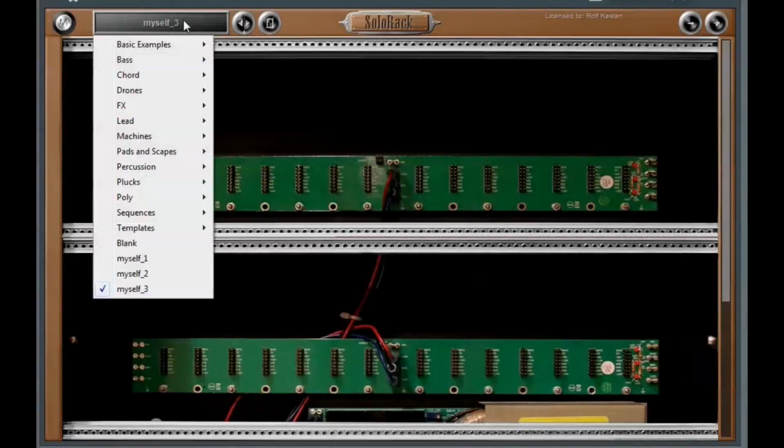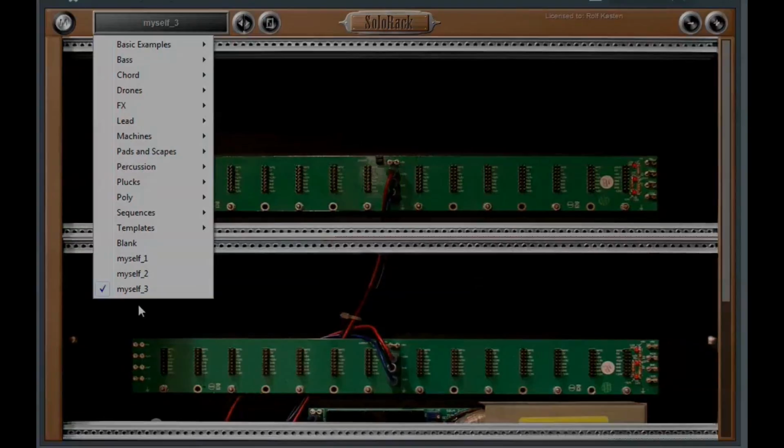But, surprise, surprise, after returning to SoloRack, I can't discover the changes in the preset menu.